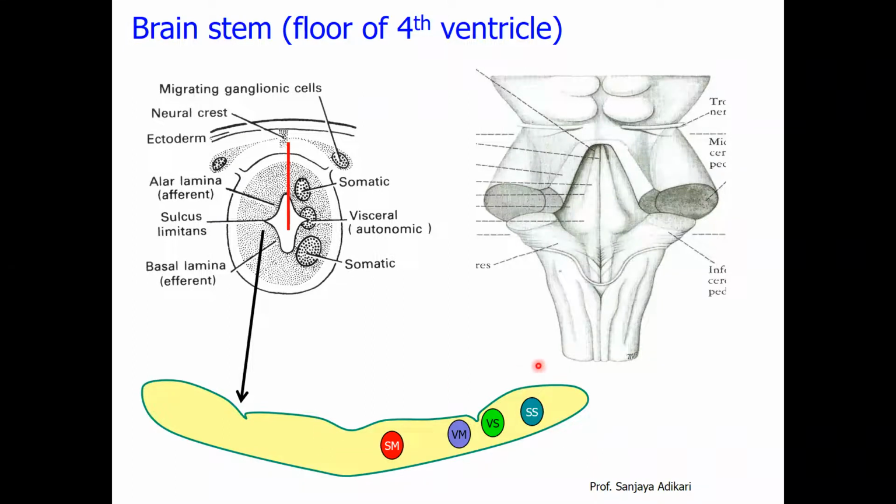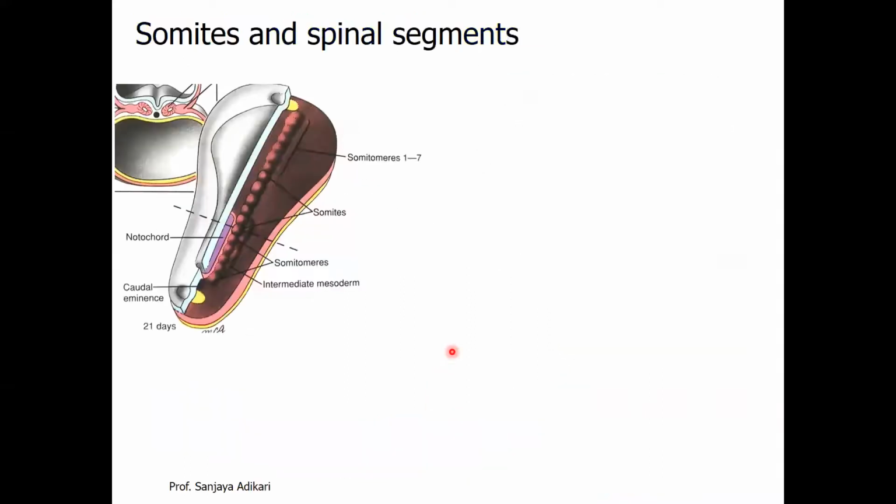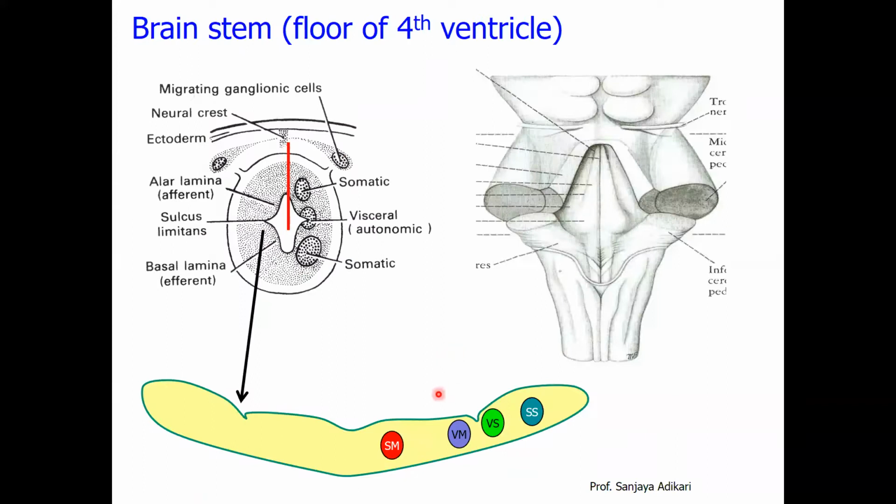Then when it comes to the head and neck region, other than the sensory and motor components that are in the spinal cord, you get an additional component here in between, which is called the branchial motor component, which I have omitted intentionally to avoid confusion. But there's a third part coming in here. If it is difficult, don't take it very seriously. But I will give you a few points about it towards the end of the lecture.